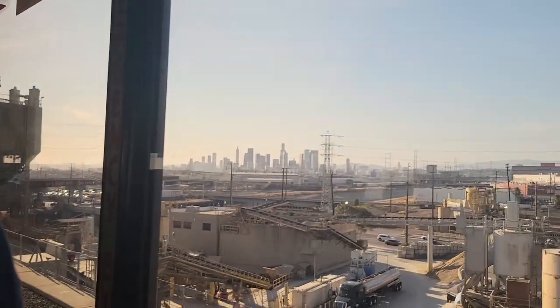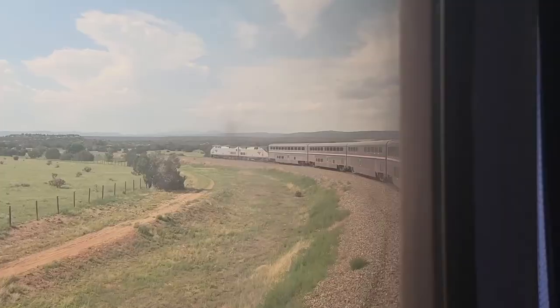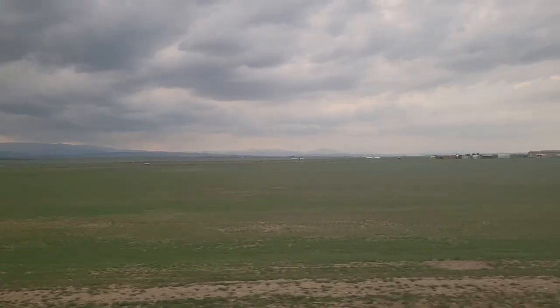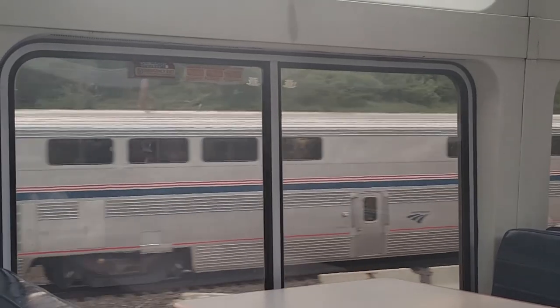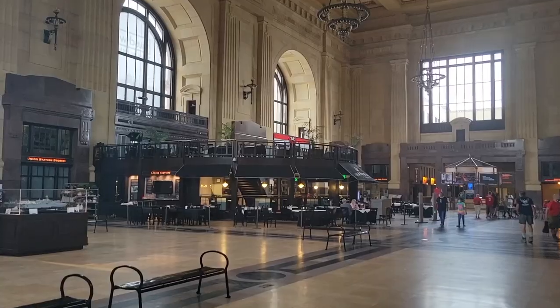I boarded the Southwest Chief and fell asleep winding through the hills of Southern California. The next day began in the Arizona desert, but as the hours wore on, we passed into the highlands of New Mexico, sweeping grasslands that I had no idea even existed. Climbing through Raton Pass, we passed another chief running several hours late. This ended up being a bit of foreshadowing, as the next morning we found ourselves stuck in Kansas City for half a day, due to a delayed crew change, or something of that sort.